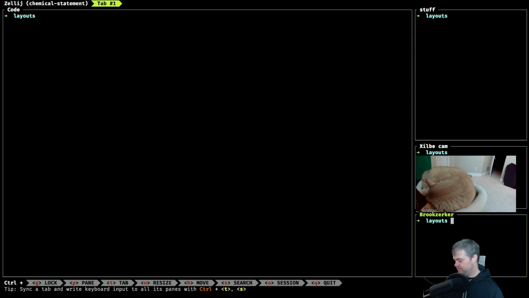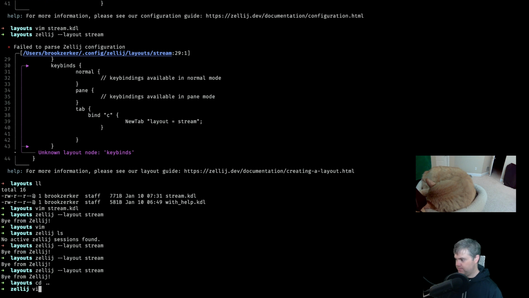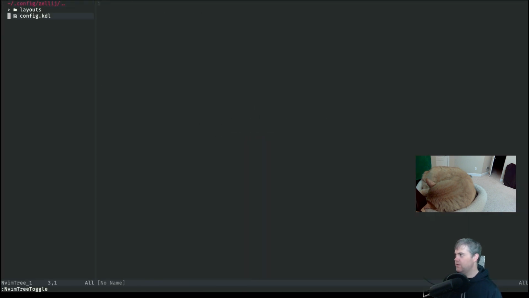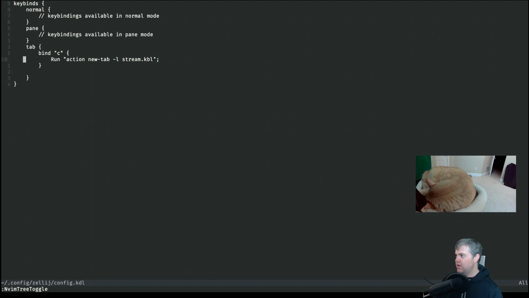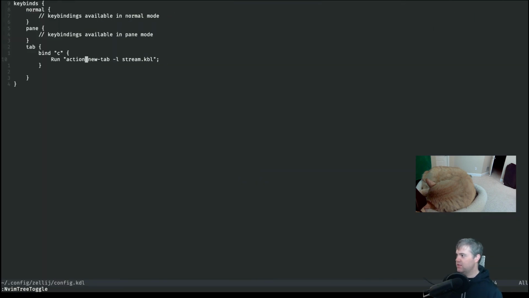Okay, so run action new tab. So I think the idea was that each one gets its own quotes around it. So we're going to do action new tab.